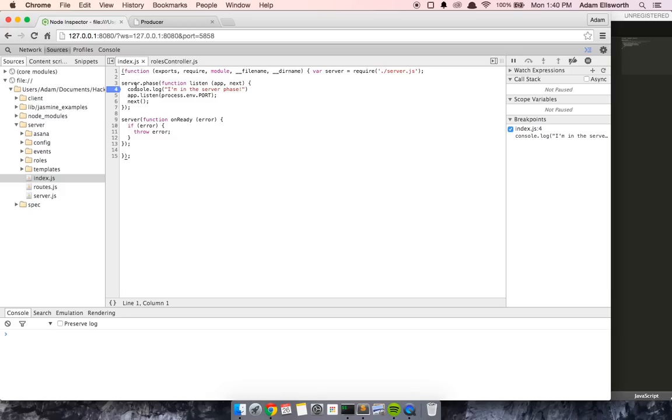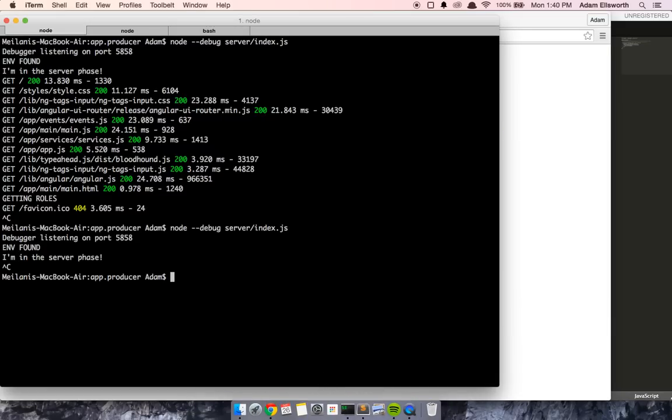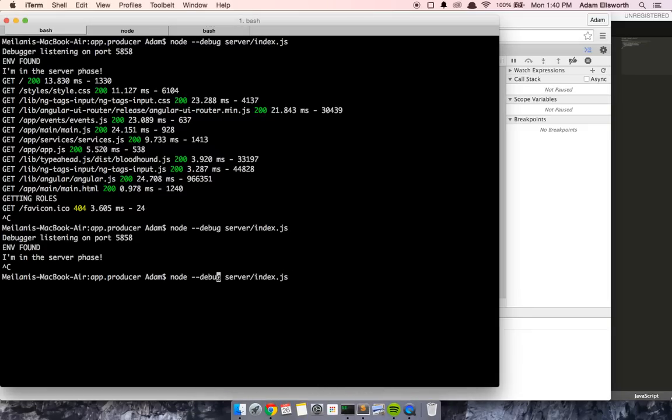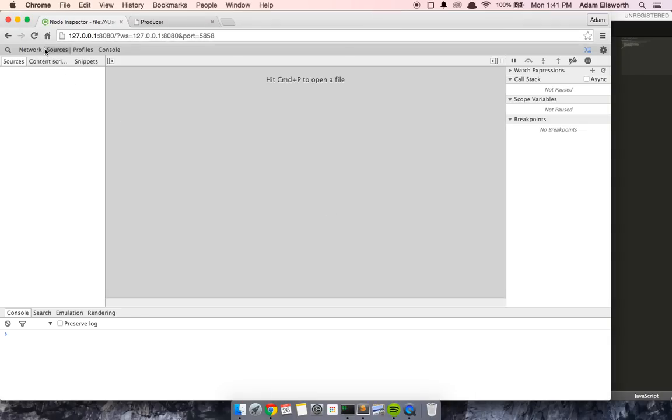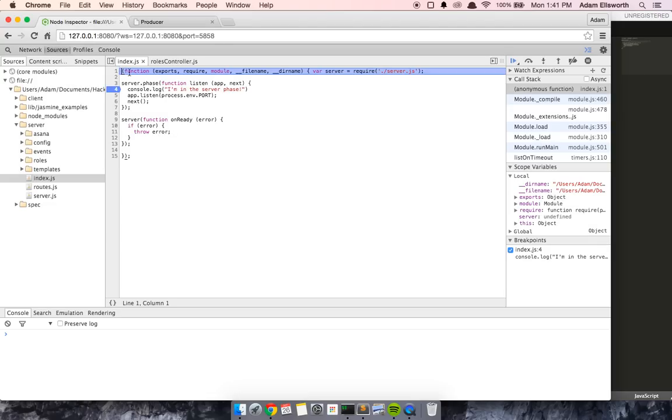So if you want to debug your code before the server actually starts, if you want to look at Express, if you want to look at the things that you're injecting into Express, you're going to do something slightly different. You're going to do node --debug-brk. And what that's going to do is it's going to stop your code right at the beginning before any of the Express starts up, before you start setting up routes, anything like that, and it's going to allow you to debug it. So if I start this and then go back to my node inspector, hit refresh, I'll actually find that it has stopped right on the first line of code.